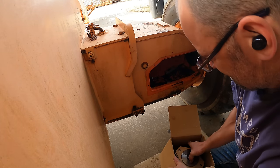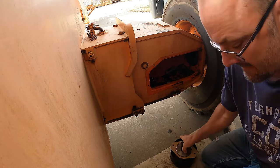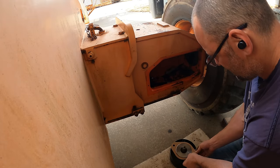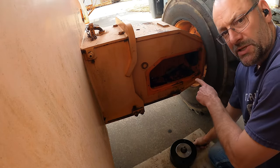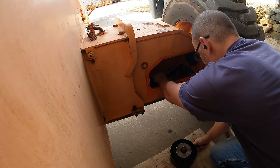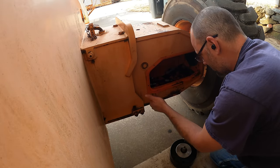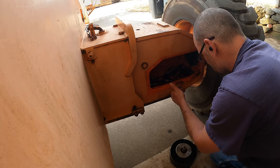All right, enough partying. Let's get back to making this thing four-wheel drive. This is the brake assembly that was broken. I need to fix this for a couple reasons. I think that these hydraulic lines being capped are robbing some of my power. I think it's deadheading against this when it shouldn't be.